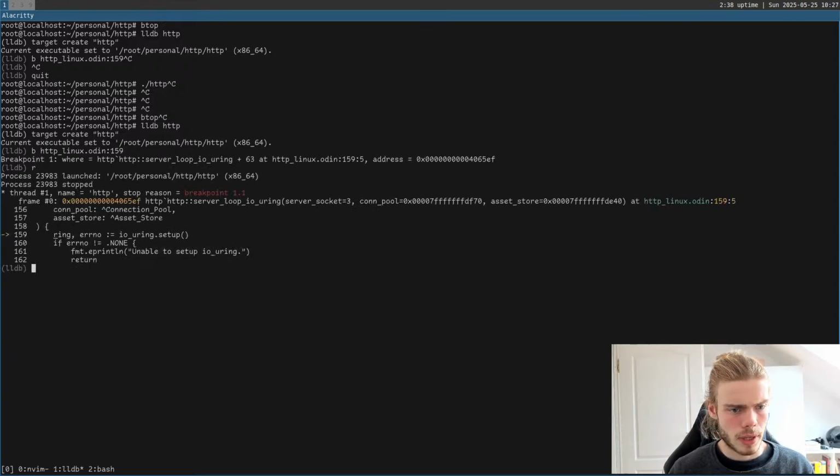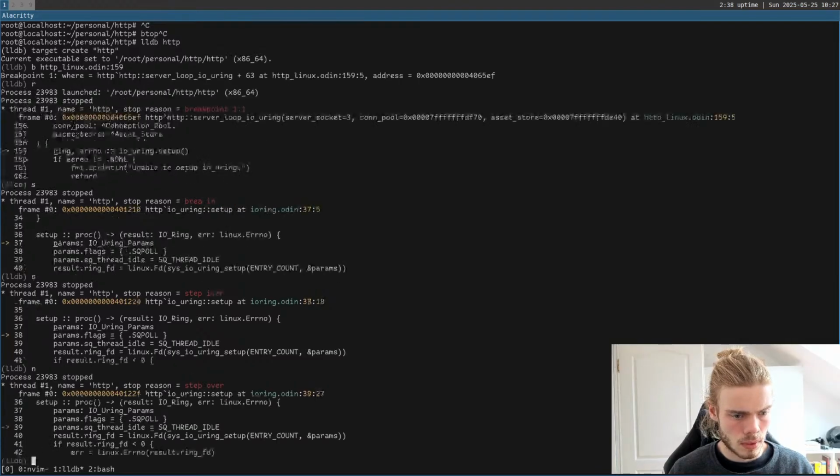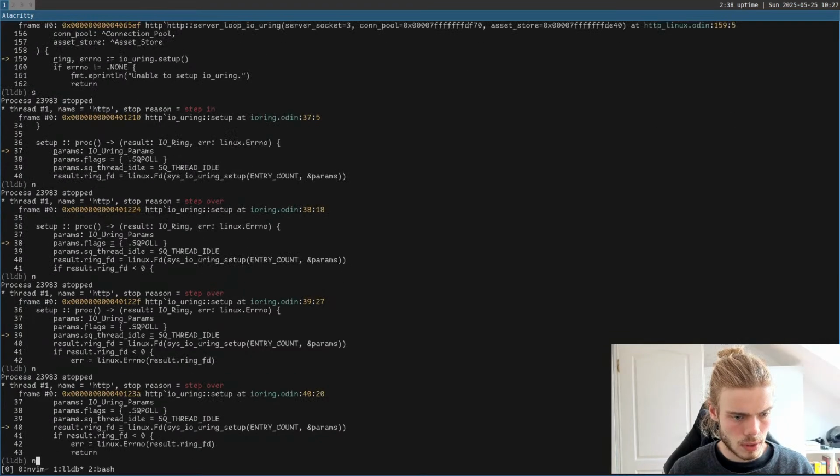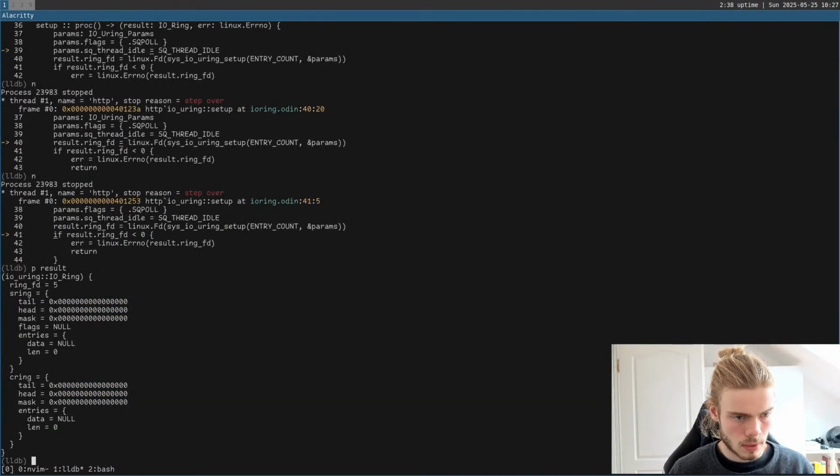Takes forever again. Let's go into the setup. SQPoll. Okay, print results. Print the params.